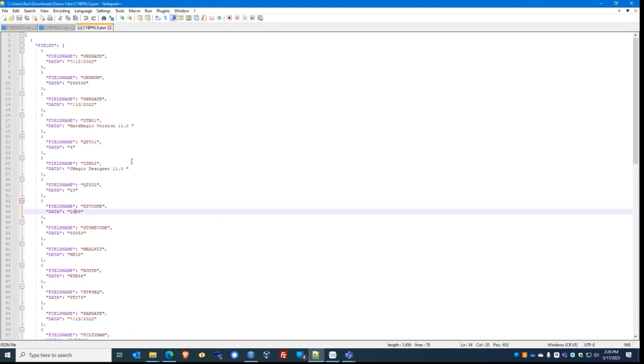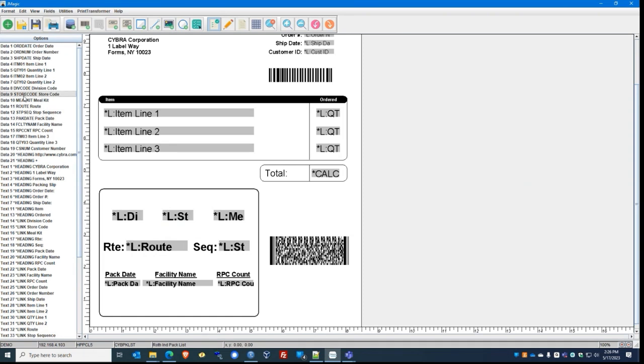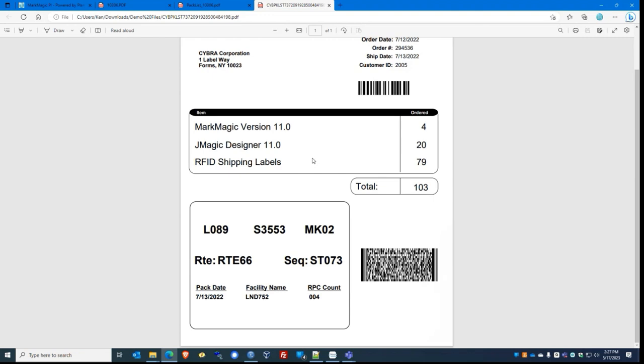You can just pass the field name you want and the data. You don't even have to pass all field names. Maybe I just want to print the route and the meal kit number and what have you. I just pass this info in the JSON, pass it to MarkMagic, and it'll work. It'll fill in. So I guess what I'm saying is we go by field name now using the new data types. So CSV, if I were to create a CSV file, I can pass the item, I can pass the quantity 1, and then I can pass quantity 3, and right after that, an order number next. Doesn't matter the order. And I can show a final printout of that one, pack list. And this was all passed in using JSON data, and it just printed.